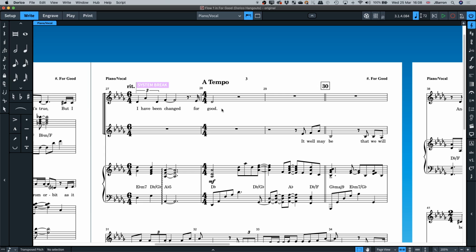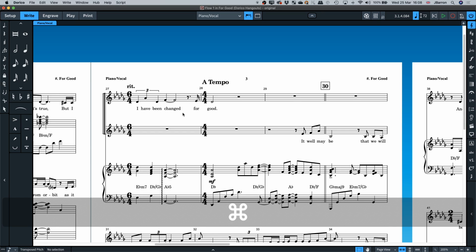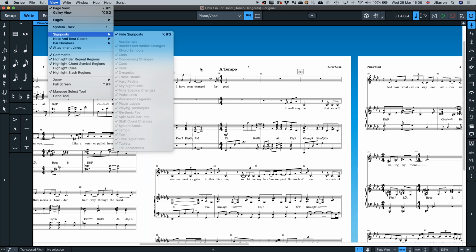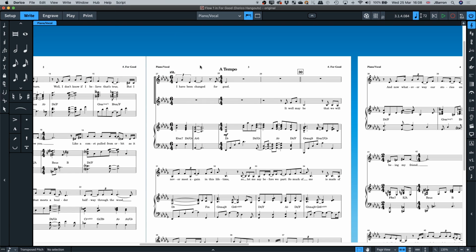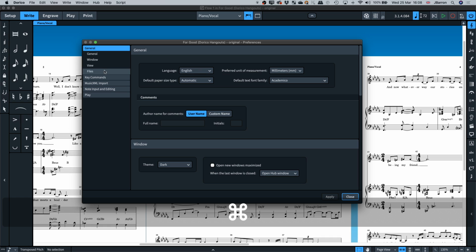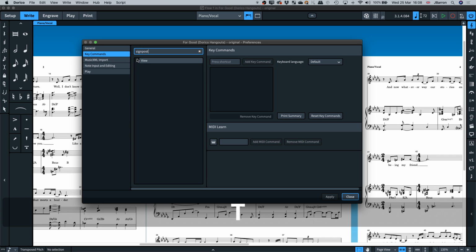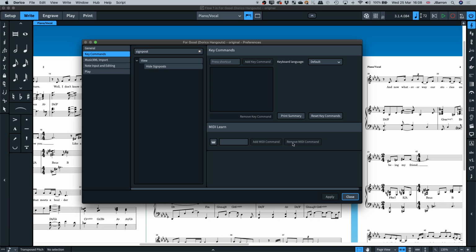Also, as I probably mentioned before, I've got a shortcut for turning off system breaks and things, because sometimes I don't want to see them when I'm doing page layout type things. So I've set up my own shortcut for this view signpost, hide signposts option. And that's available in the properties. So in key commands, if you look, for example, for signposts, then you can set yourself a shortcut for this. And I find that one particularly useful when I just want to look at what the page looks like and then need to just toggle on and off all of the signposts to be able to access them.